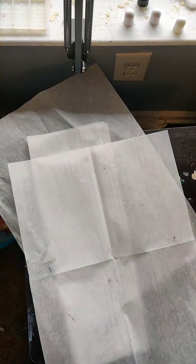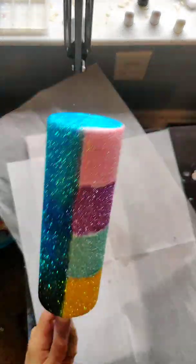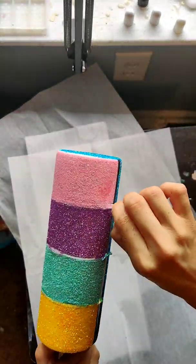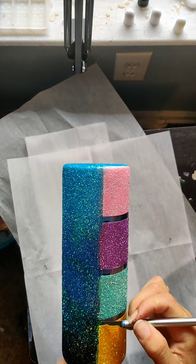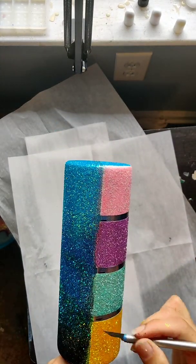This is one of my favorite parts. It's so satisfying. I don't know why, y'all. I love removing the tape and seeing those clean lines. So yeah, go ahead and remove all of your tape very carefully. Try not to touch your glitter because it's still kind of wet. I'm just touching my tape only here and pulling it directly off.